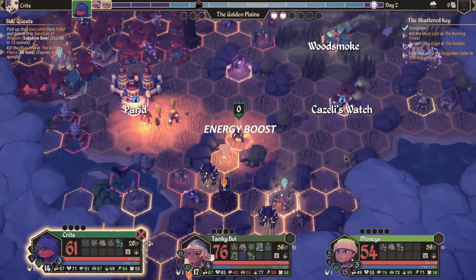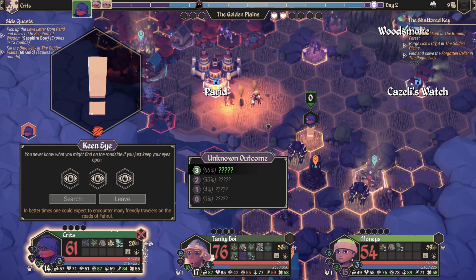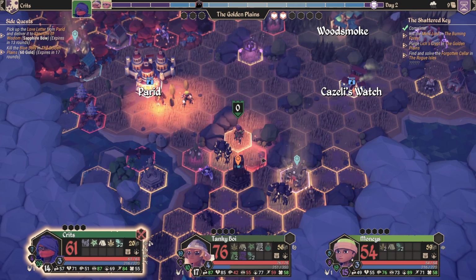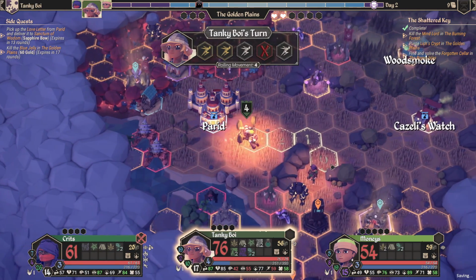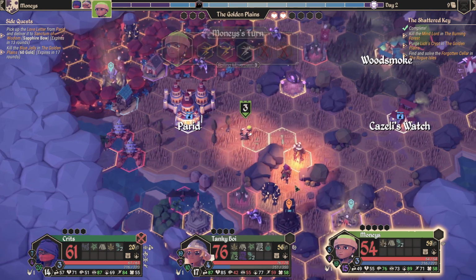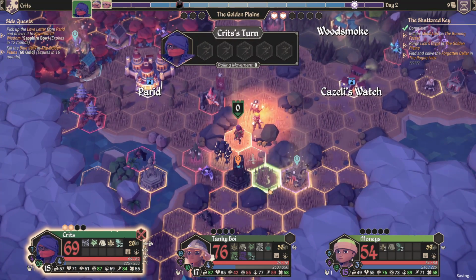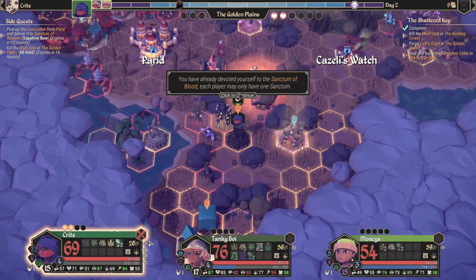Hopefully we don't get ambushed here. Let's see what this is. I think that might be best on this guy. I'll just collect it for now. We're only like level 3 and 4 right now. Just got another level up though. Alright, so let's see. I think we're gonna get the glass bow right here.